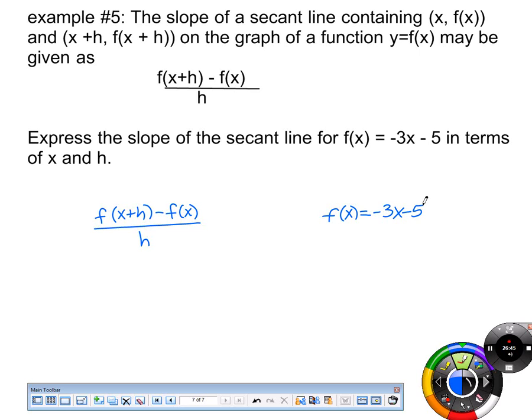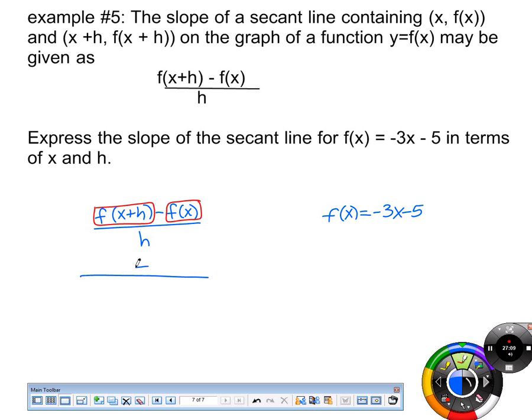What things need to be replaced? Yeah, so f of x needs to be replaced. What else? And f of x plus h. Are you guys on board with that? So both of these things are names of stuff, but we want to replace them with what that stuff actually looks like. Okay? But h is a variable, so it's going to stay in there.